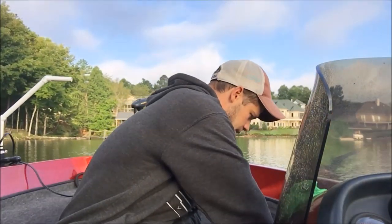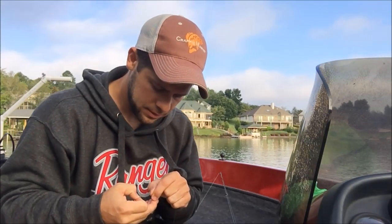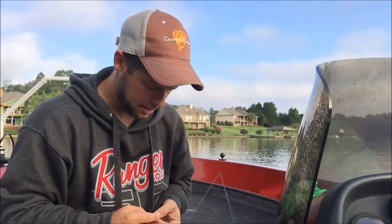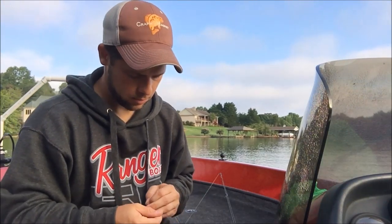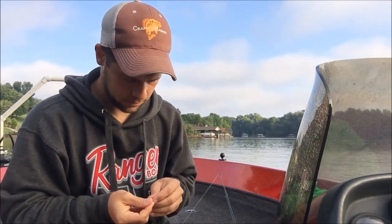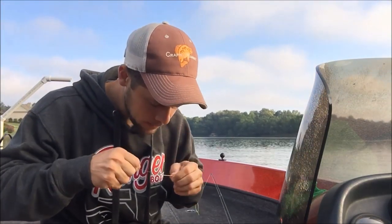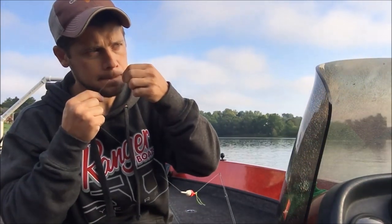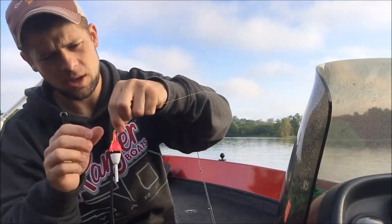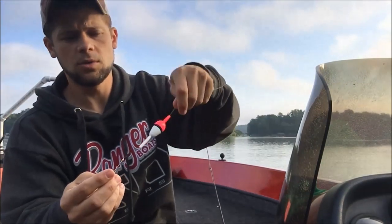All right. And a gold number two Aberdeen hook. And I tie a polymer knot on that. Fisherman's knot, polymer knot, either one. All right. Now, what you do with this bobber stop, okay? So you got the bobber stop, the bead, the float, and the hook.